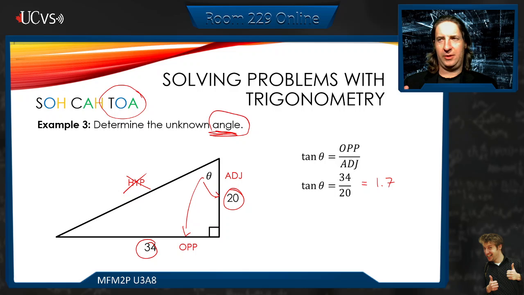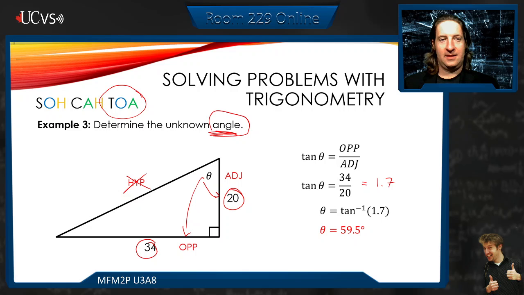Your calculator does that by doing what we call the inverse tan. You do that by pressing on your calculator, there could be a second button or an INV, something like that. Or you can look above your tan button, there should be a tan minus 1, if you have a physical calculator, not an iPad or iPhone calculator. You just have to go to the second function. So you hit second function tan, and it comes up with this thing called inverse tan. So we're going to take the inverse tan, or tan minus 1, of 1.7. And it's going to give us an answer of 60 degrees-ish, 59.9 degrees.